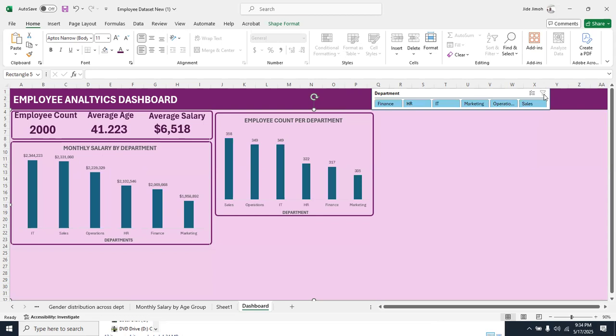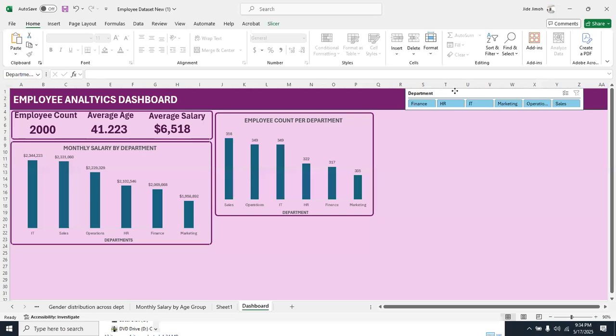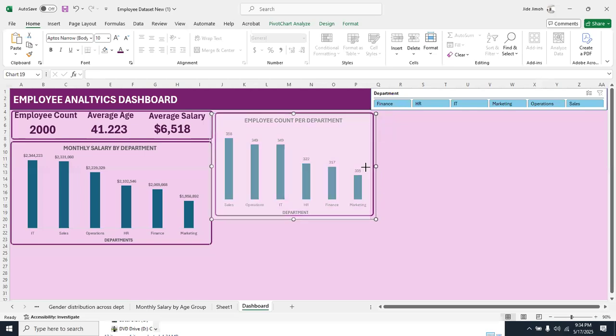And if you click cancel this, it's going to come back. So you can see our slicer is interacting with our charts. And that was made possible because we connected. Please, I will keep talking about these report connections because many people will say, oh, my slicers are not working. And the next thing I'll ask is, did you connect them? All right. So let us see what more we can do.